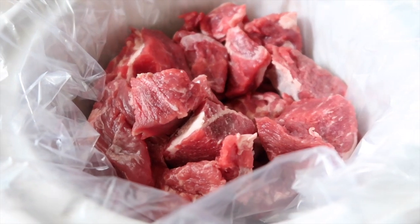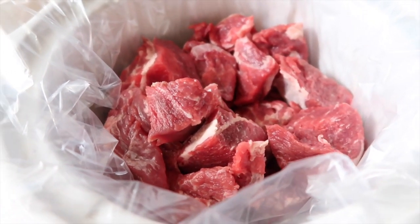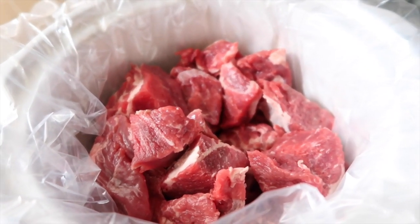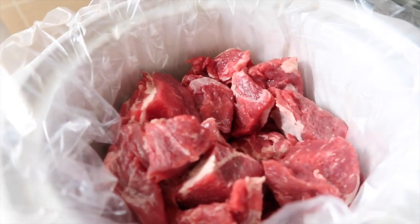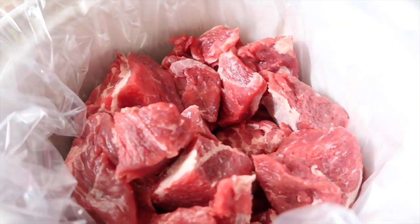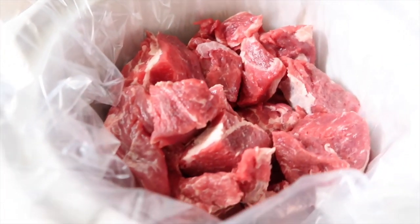This was a big chunk of roast beef that I cut into big thick slices or pieces. I did cut out a lot of the fat. You know, roast beef has a lot of fat, so that would add a lot of grease. I didn't want too much grease in it today. But you guys can see I left some of it on there because it does give it some good flavor.